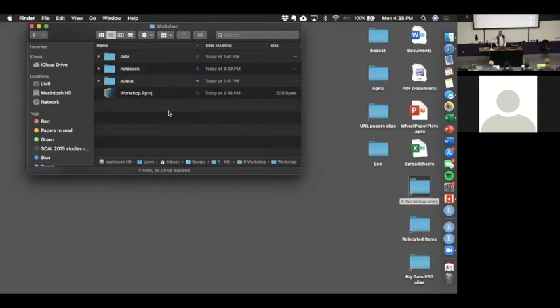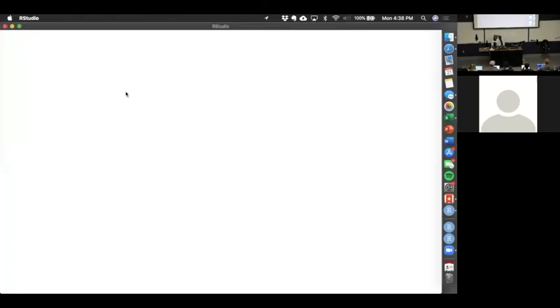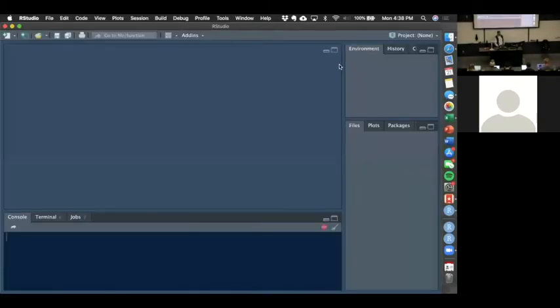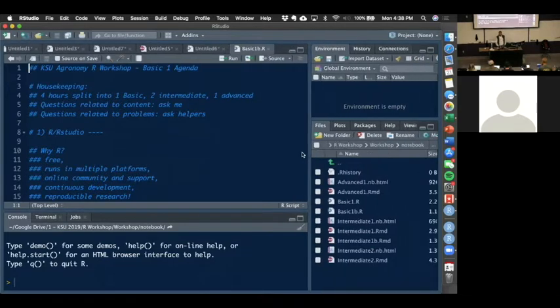First thing, please open your RStudio. Your RStudio should look similar to this.